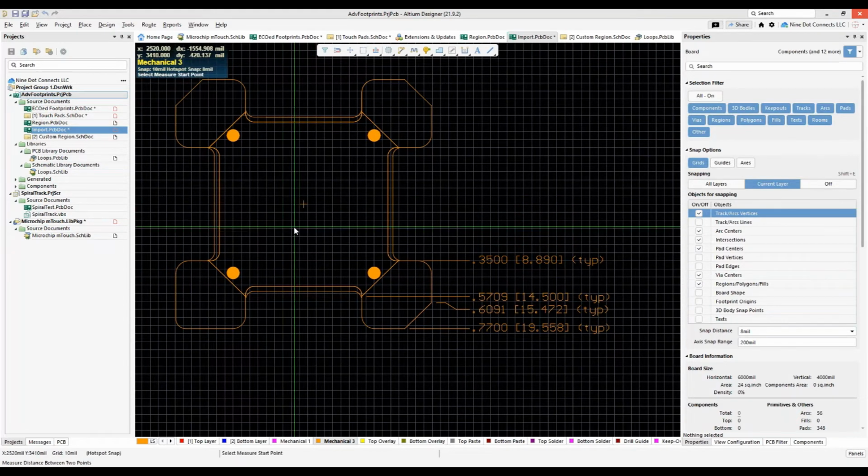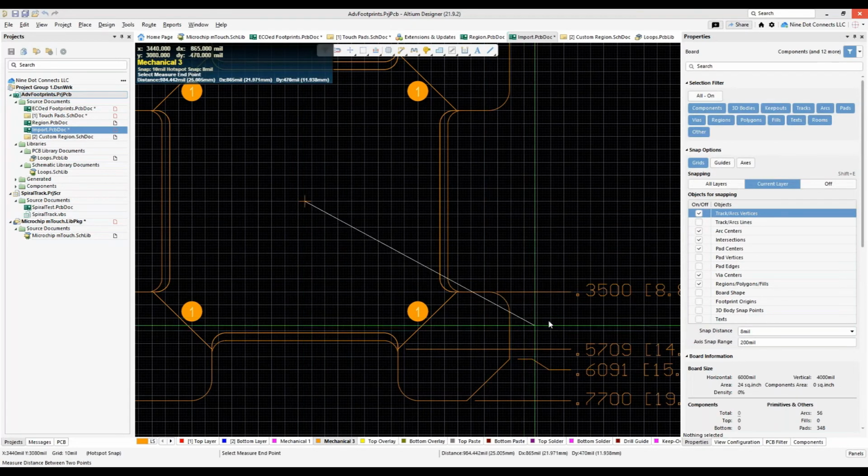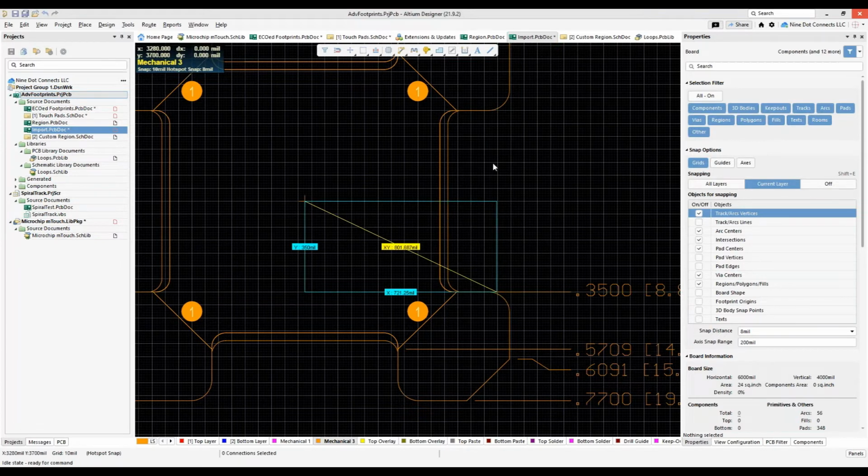So first off, I'm going to make sure I'm in the right mechanical layer for this so that I can hone in on the point that I want. If I'm in another layer, sometimes I just can't hone it right into the center point. But I'm on mechanical 3. I'm going to do a Control M, check this out really quick, and then we'll just make sure that we came in clean. And if we look at the measured distance here, 350. This coordinate system they use is based on the Y distance, and so there it is. So it looks like my scaling is correct on this. I'm going to do a Shift C to remove this measurement here.